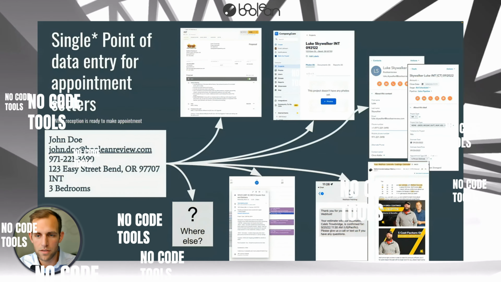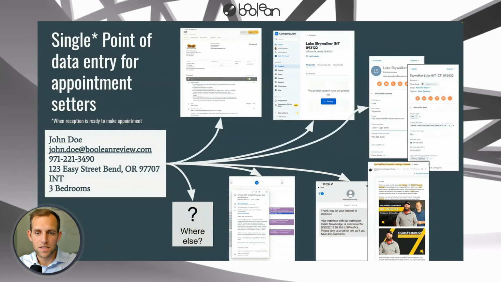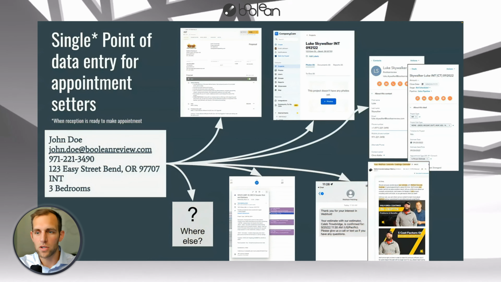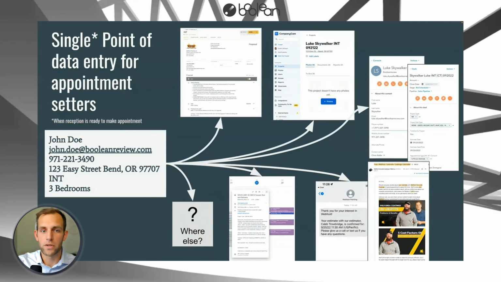It doesn't require a developer. You can have someone in your business that's kind of tech savvy. Just with a simple map like this, you can say, hey, when this form is filled out, go do these things. And then you build an automation in Zapier to go build all that out.